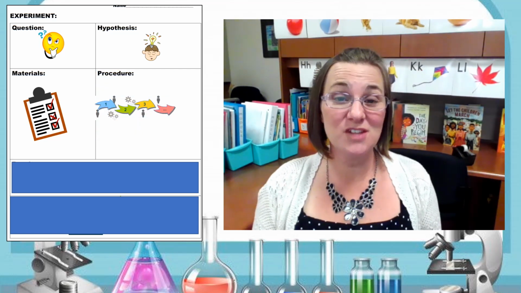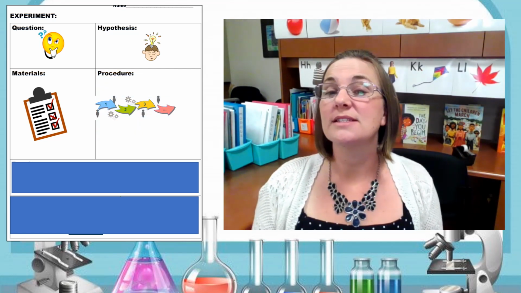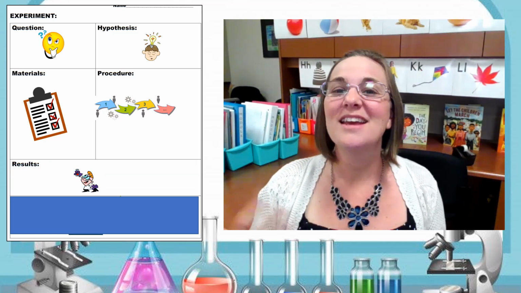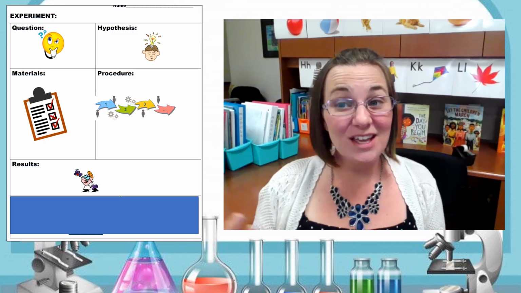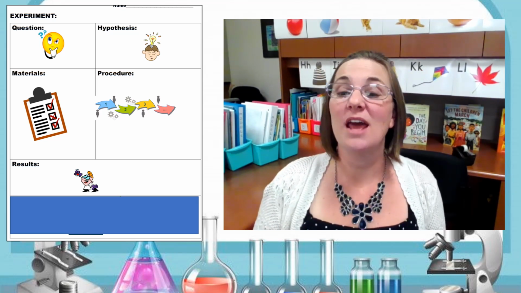What's the fourth thing you do? Great job. That's right. You list out the steps of your procedure. You tell exactly what to do. So again, if someone else wants to do it, they can follow the same steps as you and see if they get the same results. What's the next step? Results. That's right. What exactly happened when you followed the procedure? Then if someone else does the same experiment and follows the same procedure, you can see if they get the same results.